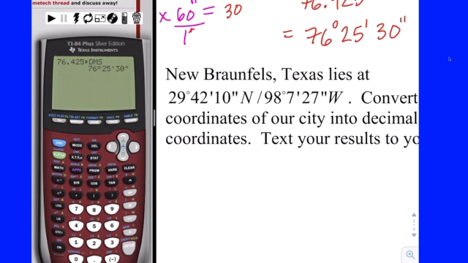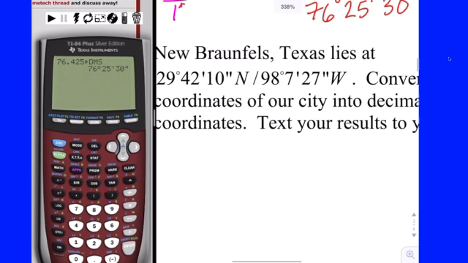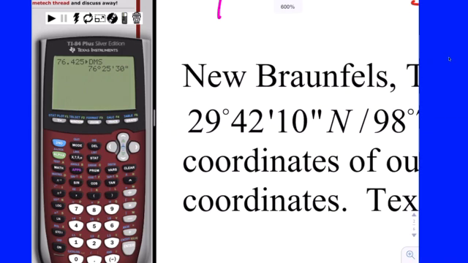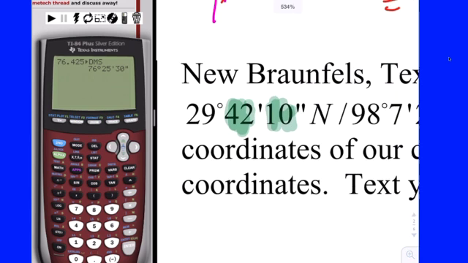But we want to convert those back to decimal degrees. As I told you yesterday, my phone gave me decimal coordinates for latitude and longitude, and then I touched it and it converted it to these. So we're basically going back the other way. I want to convert the parts of full degrees. Let's do the latitude first. I want to do the 42 minutes and the 10 seconds. I want to convert those back to degrees, right?